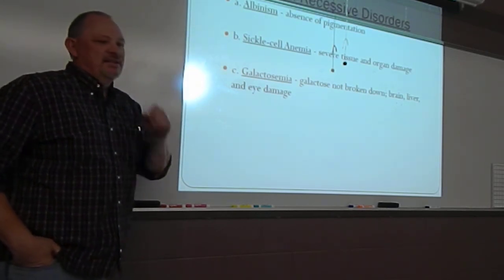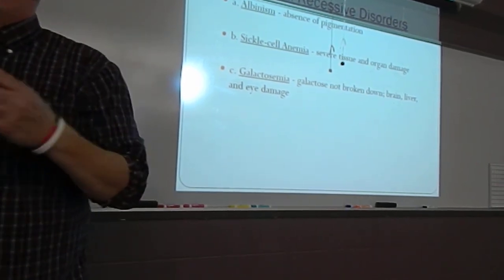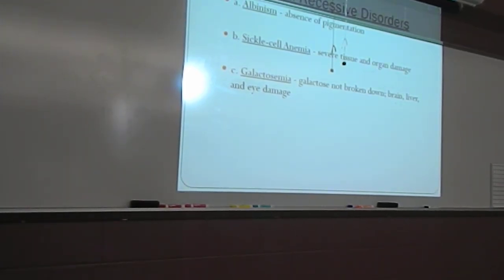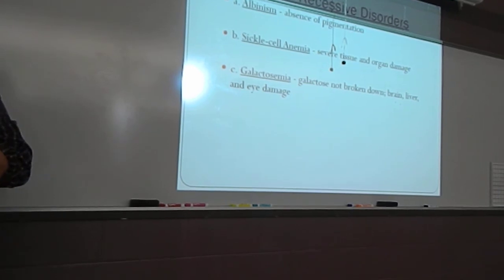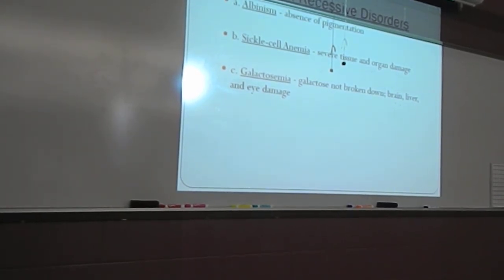Sickle cell is a disease where the red blood cells don't completely form correctly, and so they sort of look half-moonish. They're not rounded, and so they don't carry the oxygen around in the hemoglobin like we talked about back in chapter 2 and in chapter 3. And so the people who have that disease are tired all the time.